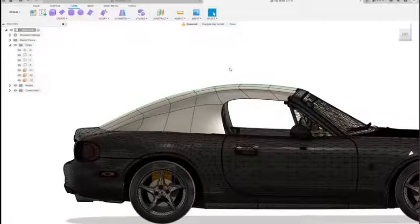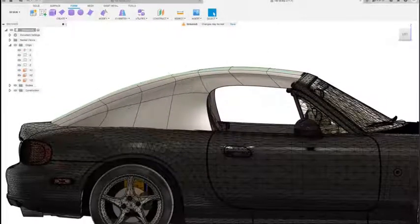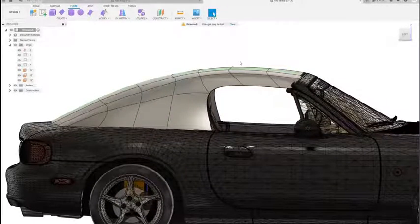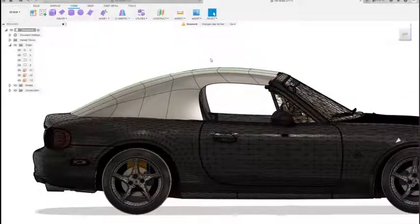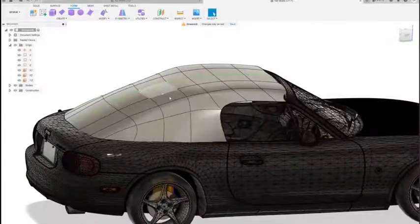Alright, for the sake of the video length, I'm just going to stop right there. Still got a little ways to go as far as getting the shape right, but just to show y'all how this whole thing works, I'm just going to bring it to this point right here. So next we're going to add some thickness to this and cut out the windows.